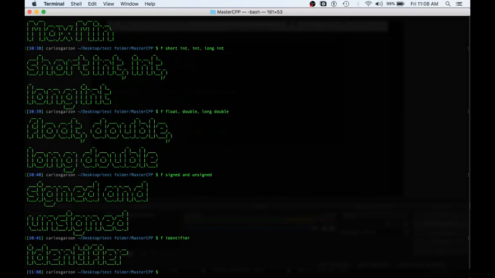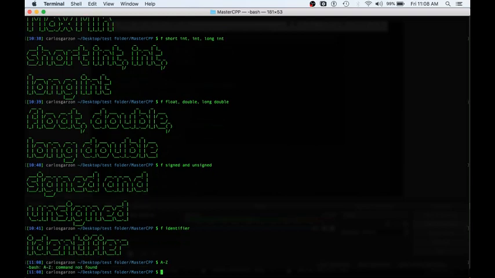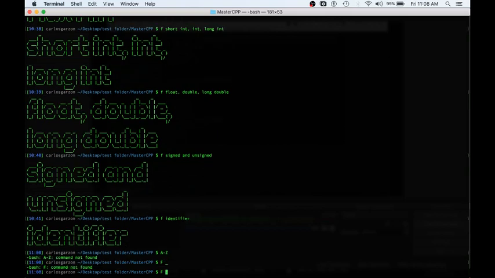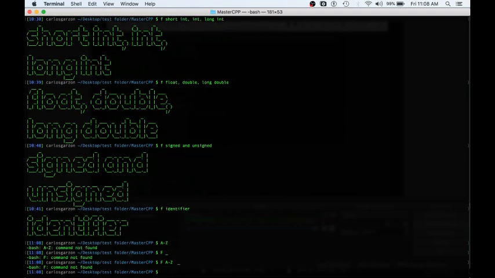So it starts with the letters A through Z, or an underscore.